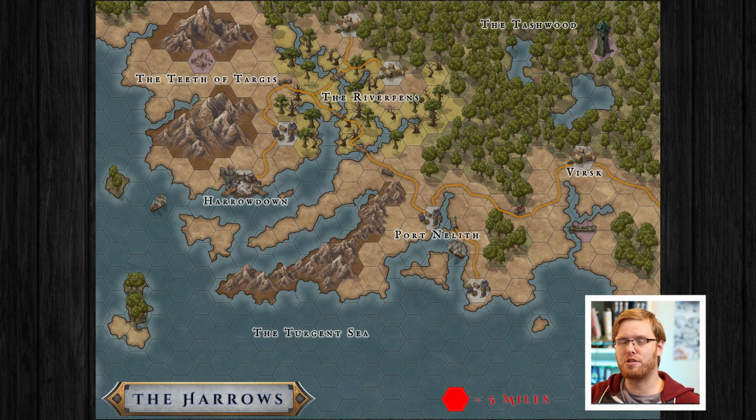The major locations are labeled, so the capital city, 2 of the other major cities, the forest, the mountains, the ocean, things like that. Each one of those is labeled so that you have something, but I also don't want to fill in all the blanks. I want to make sure the GM has some power to say, oh, there's a town up here. I can name it whatever I want and decide what that town is like on my own.